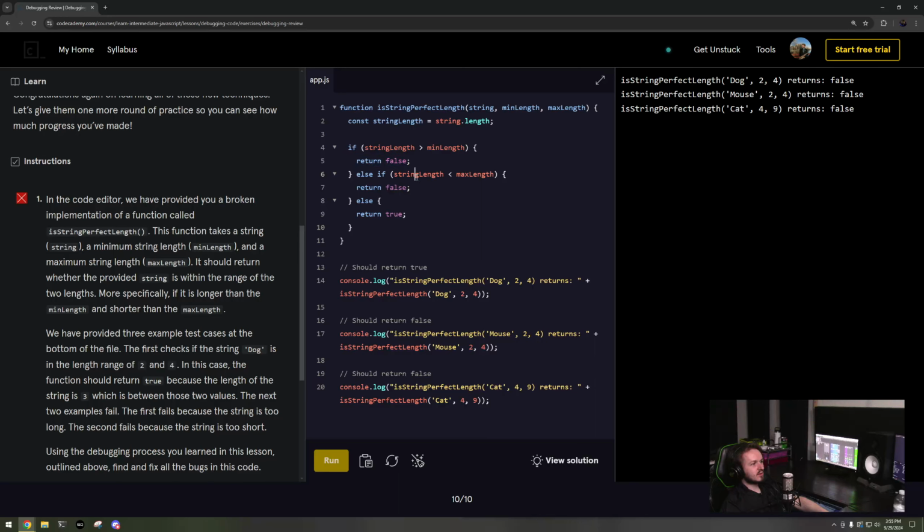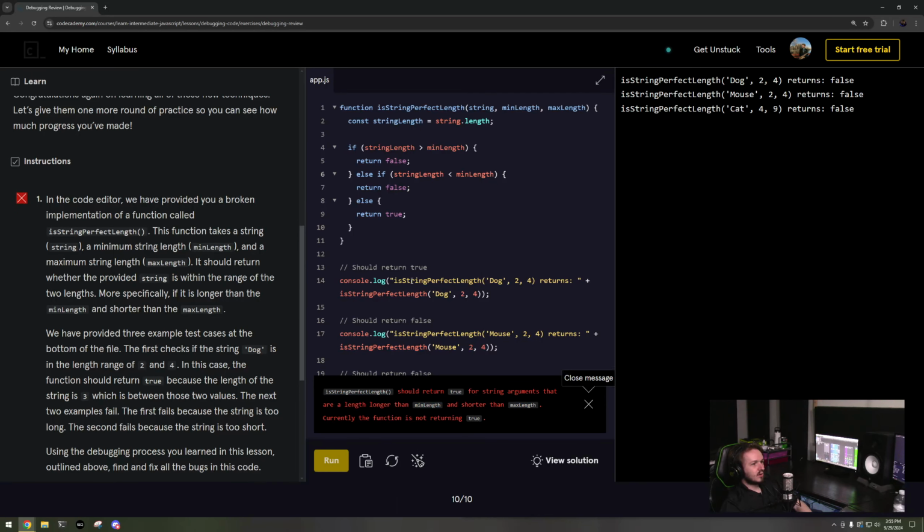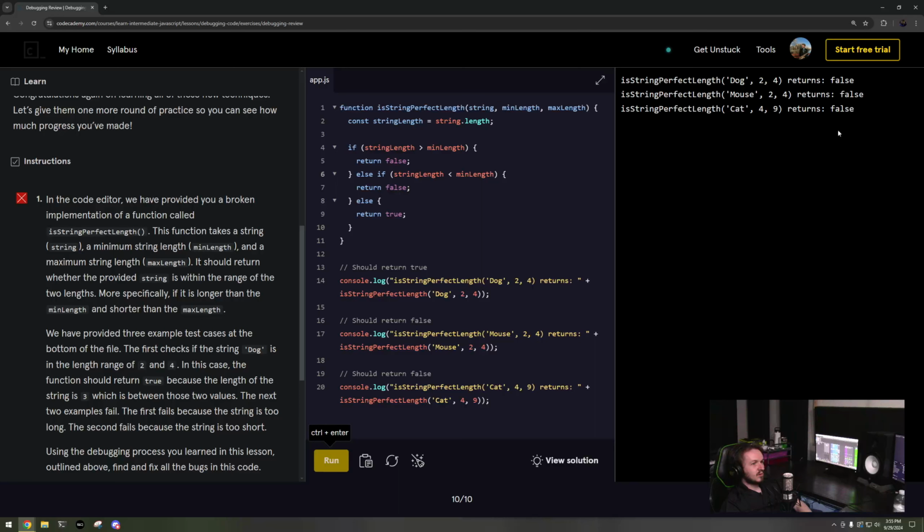If string length is less than max, this should be min. There we go. Oh, wait a minute. Return true. 2 and 4. Min max. Dog is at 3. String length is greater than max. Great. All right. So, debugging.